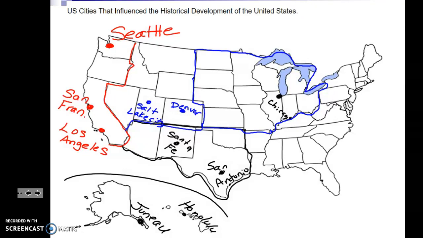Then we're going to go to Missouri. On the Mississippi River, we have the city of St. Louis, which is the gateway to the West. Another important city in the Midwest region is here in Michigan, and it's right here. It's called Detroit. Put Detroit on your paper, and that's known for the automobile industry.